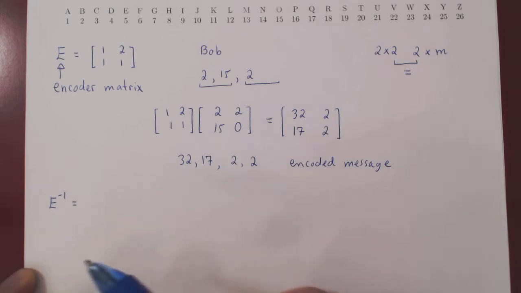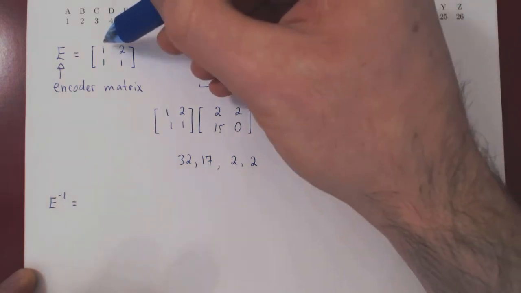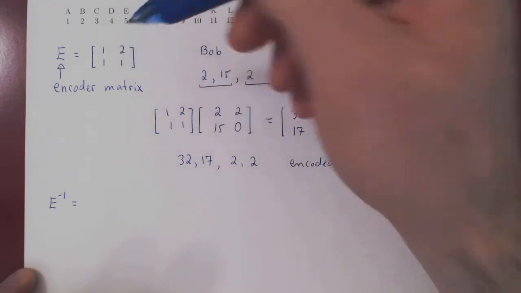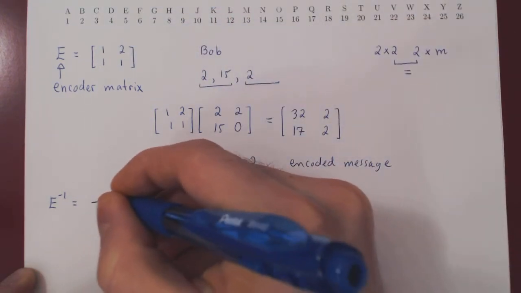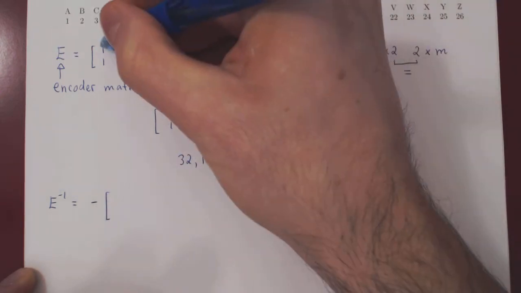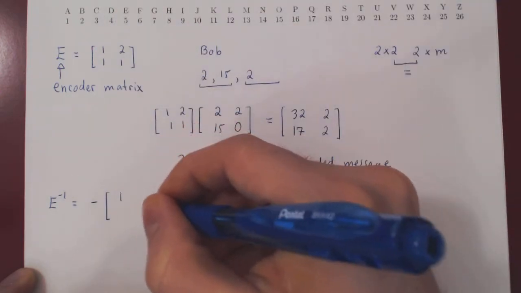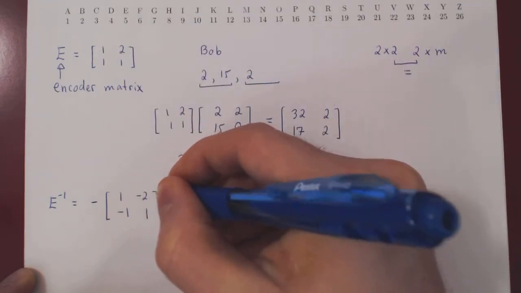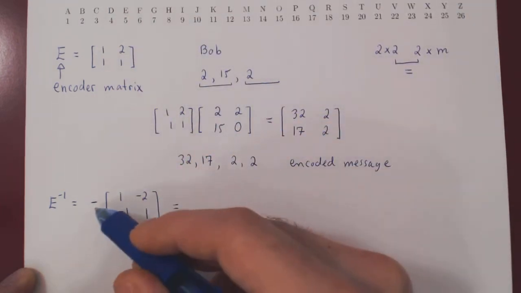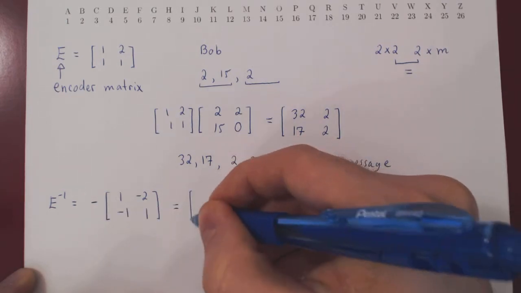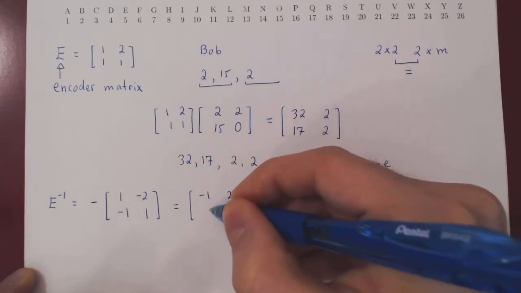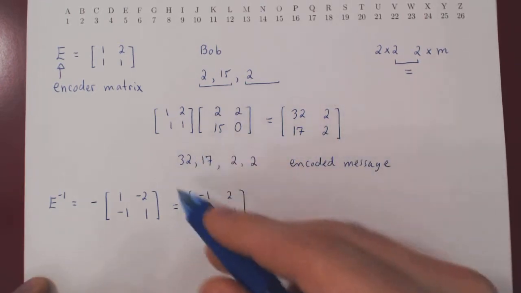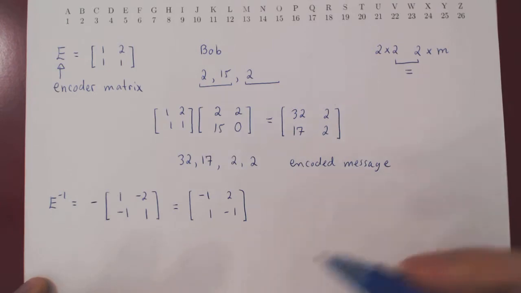We have a 2 by 2 matrix, so the inverse is quite easy to find. 1 over AD minus BC. 1 times 1 is 1, minus 1 times 2 is 2, which is -1, so we get the negative of. We flip these two entries, so nothing happens, and we negate these two. We can distribute our negative sign, so -1, 2, 1, -1. And this is now E inverse. Well, we can now decode the following message.